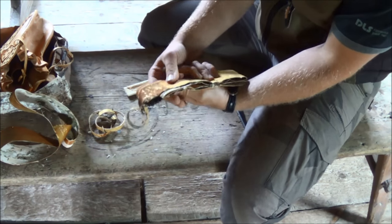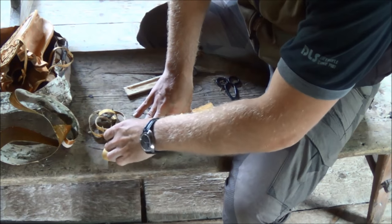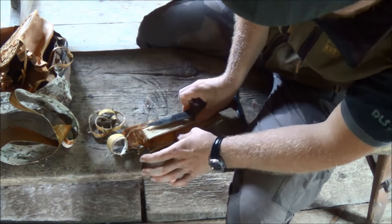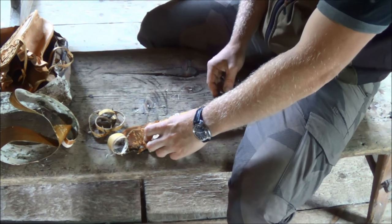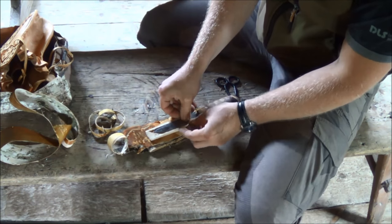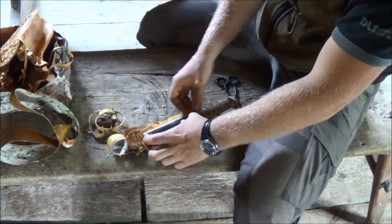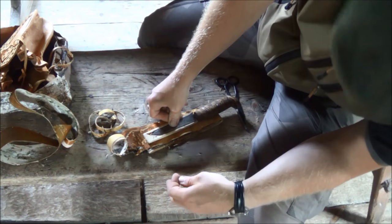So okay, let's get in there. You can see this is kind of what I wanted it to be. Here's the fold, and okay, it's going to extend quite nicely. Here's the first bend, and the liner goes about here, and the blade goes about here, and yep, it's long enough. Perfect.